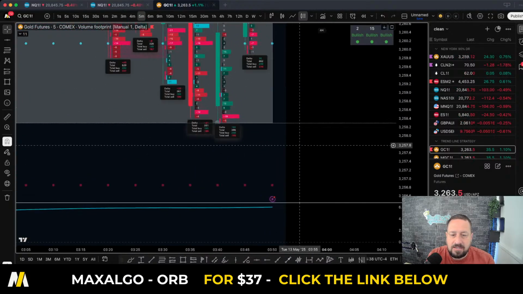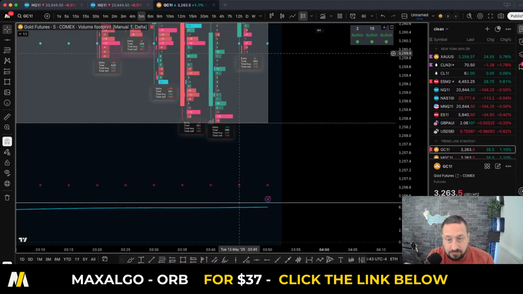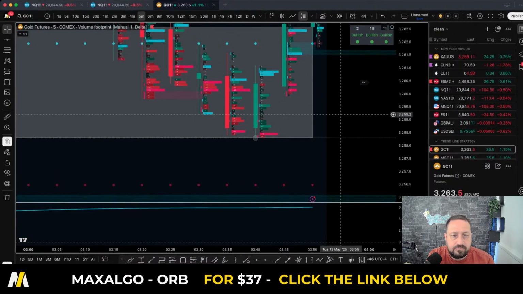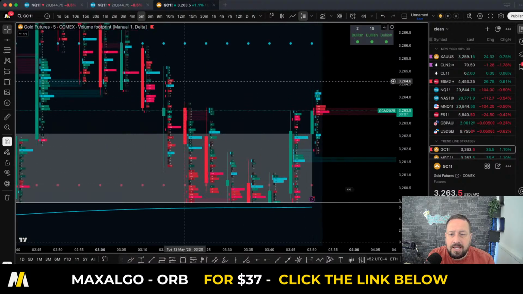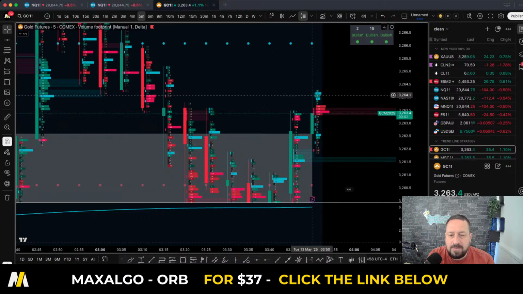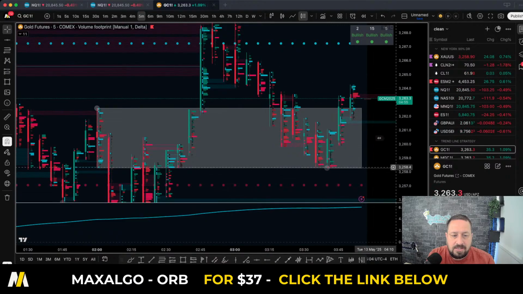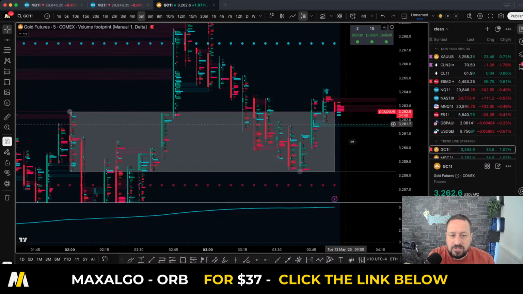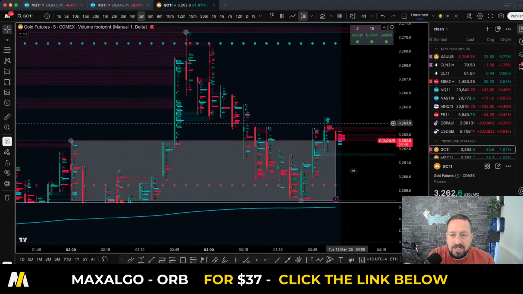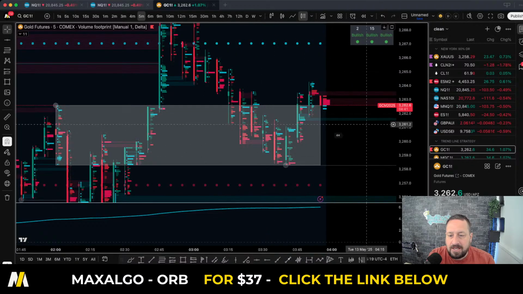Even if there's higher delta, so if there's negative delta and price pushes up, that's great. It means that there were more sellers, but they weren't able to push the price down. And we can see here was a period of high selling, potentially where we're coming into, and buyers are trying to step in. But we don't want to use this to constantly read our narrative. We want to use it, when we get to an area, to look for confluence in taking our entry and stop loss and potential areas where we want to watch. Not to sit here and go, we're going up, we're going down, we're going up, down.